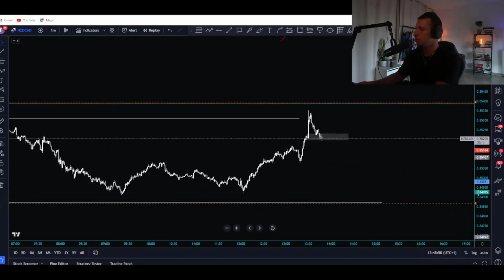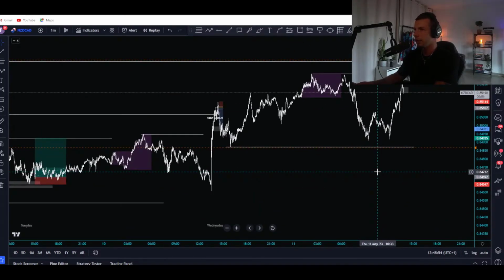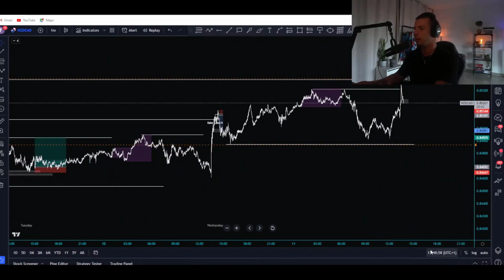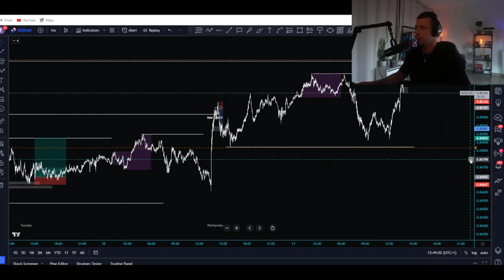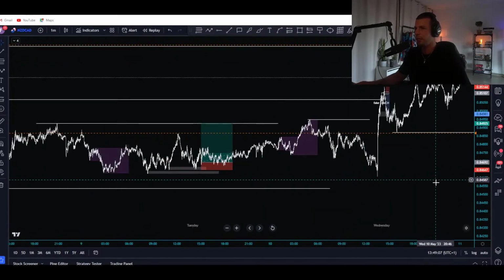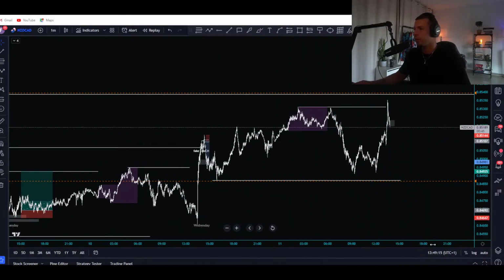How come you don't use 4 hours and 1 hour order blocks? 1 hour I do look at sometimes. 4 hours is already too much if I know already what's going on in the charts, sorry. And because liquidity is all that matters. If you show up to the lives here, you will see that every single day liquidity is all that matters. If you can understand where the liquidity is, even just on the 1 minute, 15 minutes, 30 minutes, then that's it, you're set. You don't really need anything else.